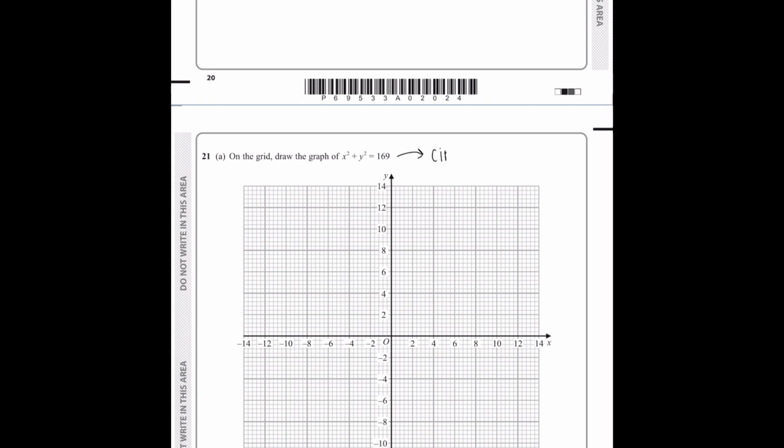And it's the equation of a circle. Now the next thing to think about here is, if that's the equation of a circle, how can I find the radius? And all the radius is the square root of whatever that number is. So the square root of 169 is equal to 13. So our radius is 13, somewhere here, somewhere here, somewhere here, and somewhere here. And all we need to do now is very carefully draw a circle to show this. Something like that. So that would be our circle there.